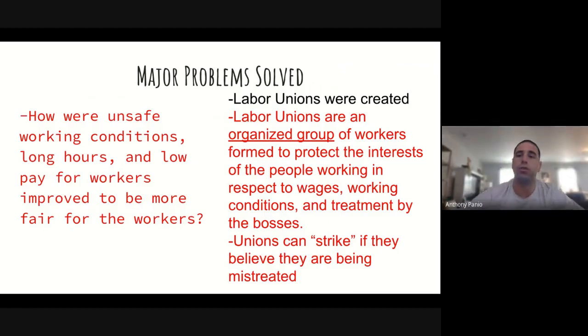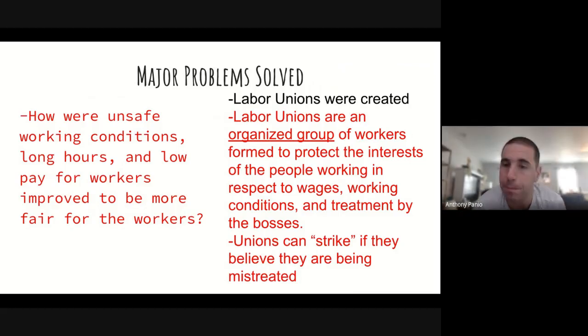Labor unions are also focused on working conditions. They want to make sure that it's a safe place to work. It's very tough at times to keep working conditions 100% safe, but there definitely shouldn't be huge glaring problems. And of course, you want to make sure that the bosses are treating people fairly. I'm not saying making their job hard, but they need to make sure that workers' rights are not being taken away.